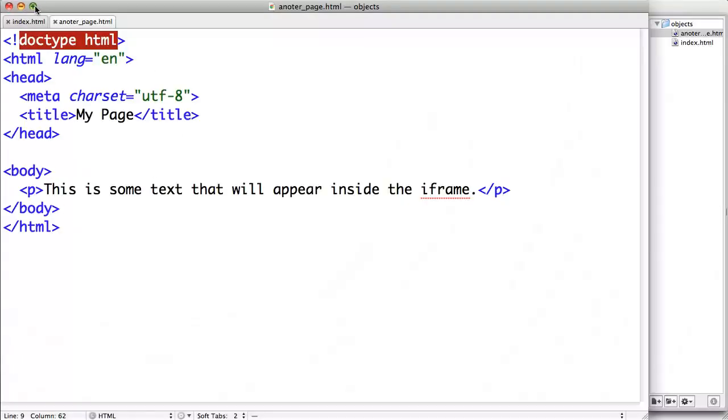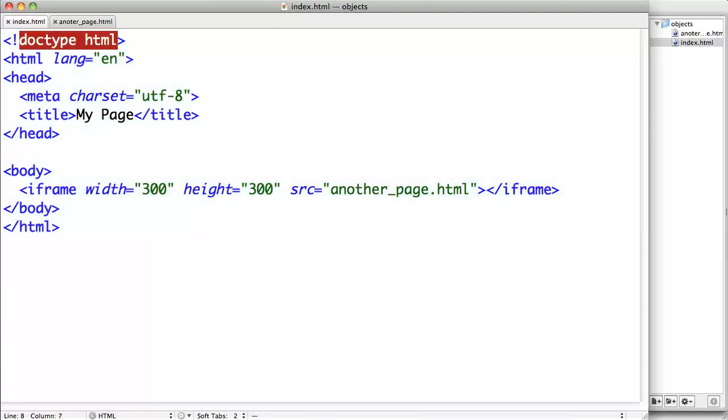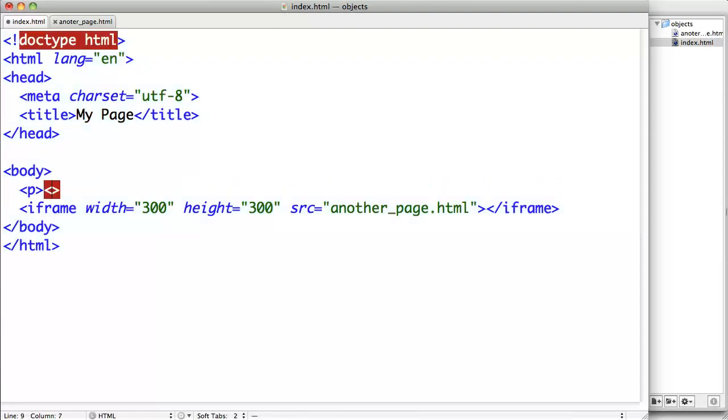And now you can see we're actually just seeing that text without the box around it. That's because we're not on index.html. And just to demonstrate that, let's go ahead and add some paragraph text just above the iframe. We'll say, here is index.html. Switch back and refresh the page.